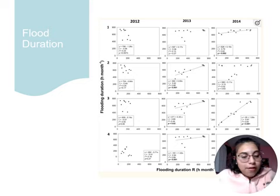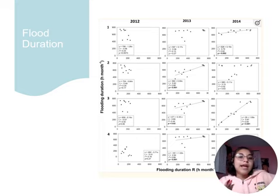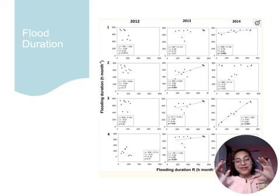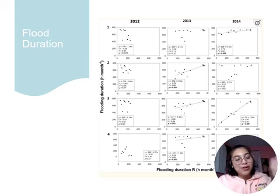Here are the flood durations of mangroves. Usually mangrove ecosystems get flooded twice a day by the rise and fall of tides. This is why you find the red mangroves closest to the water. With their mangled prop roots, the tree looks like it will start running at you any second. If you look at the photos, you'll see images of them. At the beginning of this presentation, there was an image of them. But their mangled prop roots just look like they're going to jump up and attack you any second. They're very important though. They protect them and us from harsh waves that cause erosion. Our precious red mangrove trees take up the bulk of the fight, thank goodness. Thank you for their service.